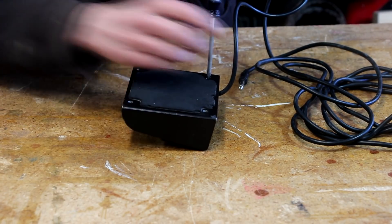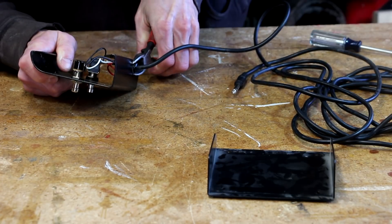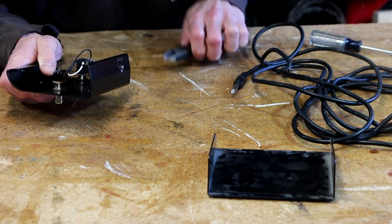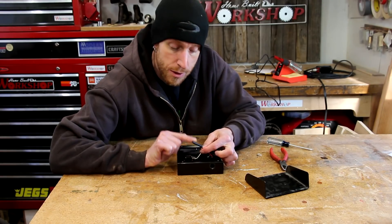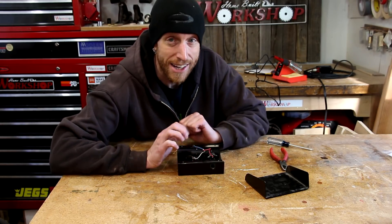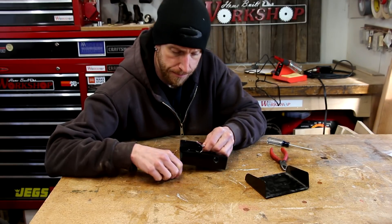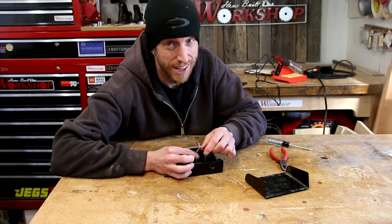I do realize that this project is very specific and not everybody is going to get something out of it, and that's okay, but it is a project I'm working on so I thought I'd share it with you guys. First thing I'm going to do is take this switch apart, remove the cable and the two foot switches. I left some of this cable on here because I'm going to use that when I connect these new switches to the jack. I'll pull that insulation off and there are my wires already there to connect it up.